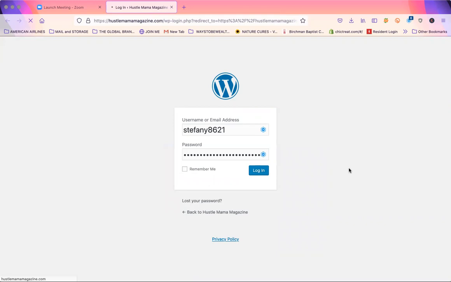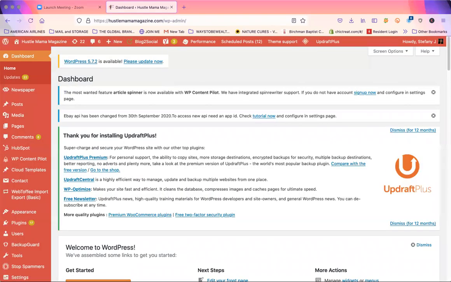Okay. So the first thing you're going to do is log into the back end panel of your WordPress website. And notice that this is your back panel. This is where all the magic happens. It's usually a dark gray color, but I've changed my color to make it red, which is right because I'm a Delta.